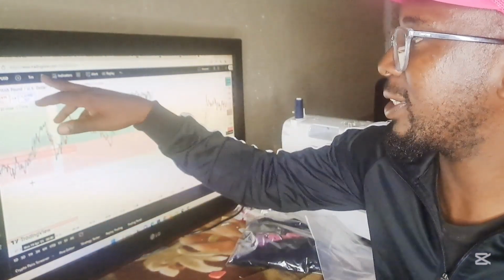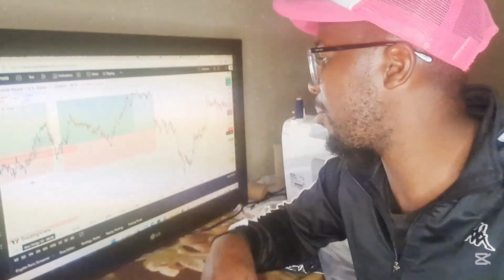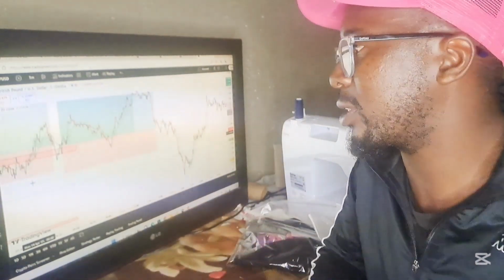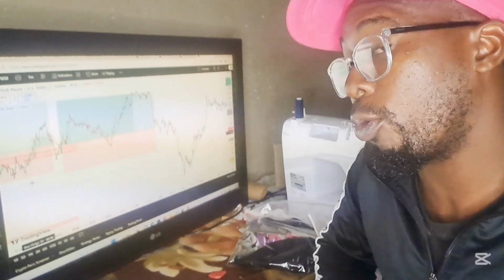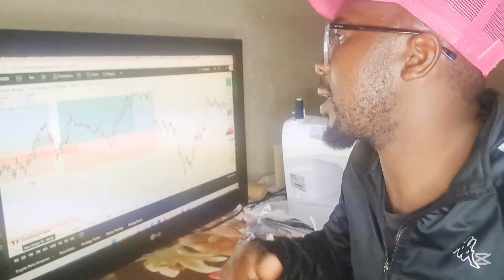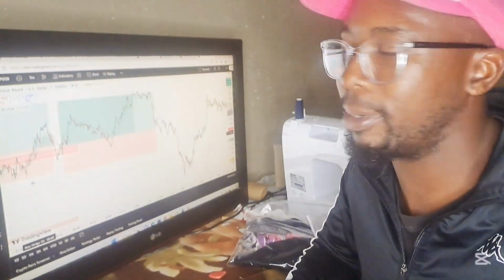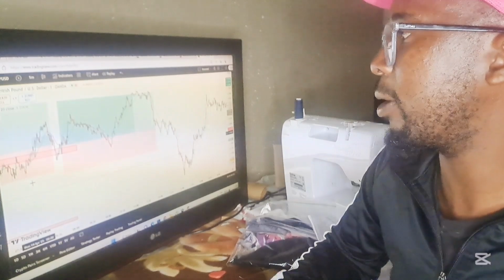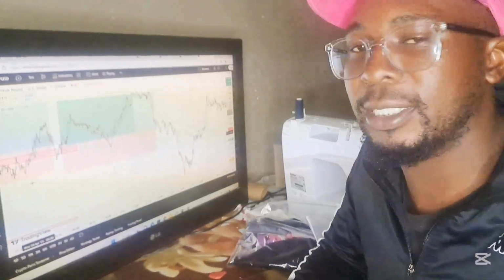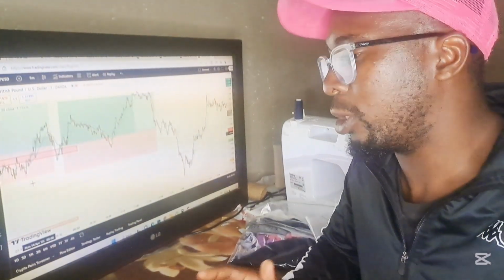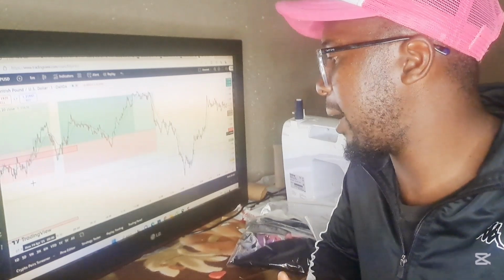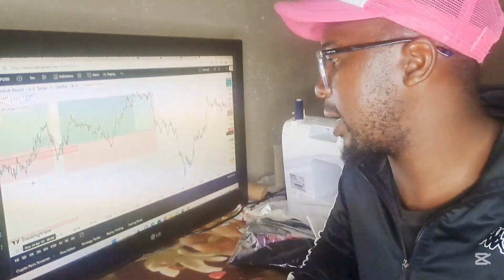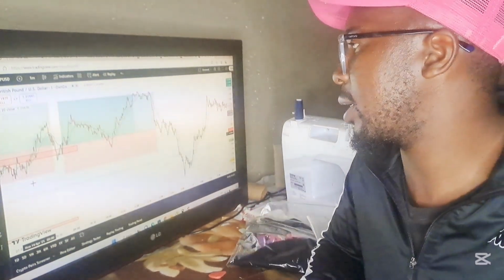So as you can see, the time frame is 1 minute. So I scalp. I'm a scalper. My entries are basically 5 minutes or 1 minute. And then I start analyzing from my daily time frame. I look at the trend, whether it is buying or selling, so that I can get my daily bias, so I can understand whether we are buying or selling today.